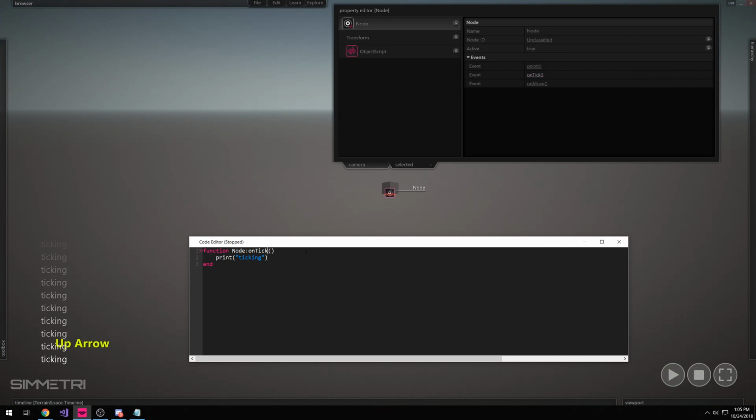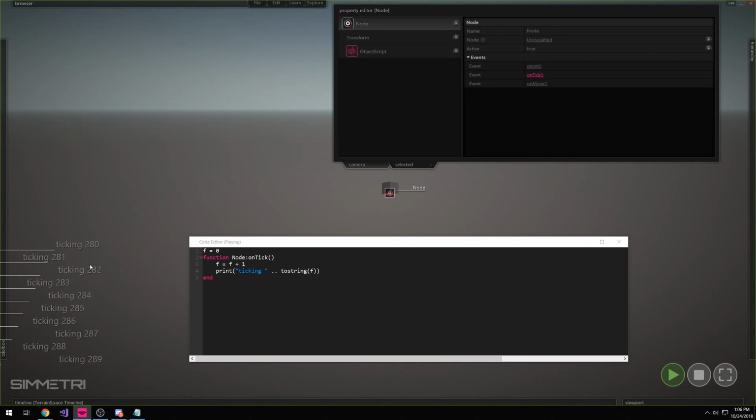In fact, I can probably show a better example here. I'm just going to declare a little variable in here, f that equals 0, and then every frame I'm going to say f is equal to f plus 1, and then I'm just going to say ticking plus toString f. So basically what this is going to do is compose a little message comprised of the word ticking, and then this is the concatenation. It's basically merging two strings together. In this case, the string that's returned by this toString function, which converts our number f to a string, which then can be concatenated, added to this thing to create a final message.